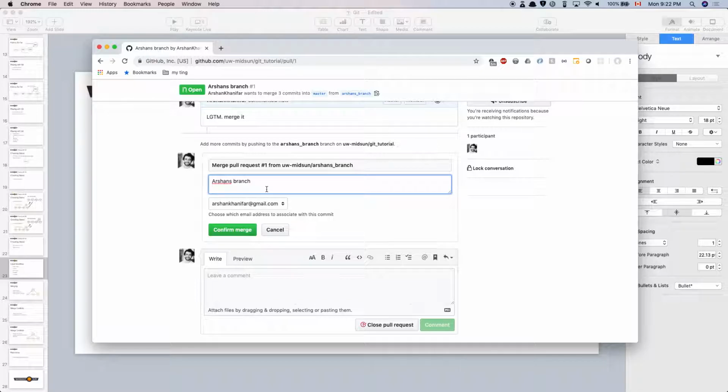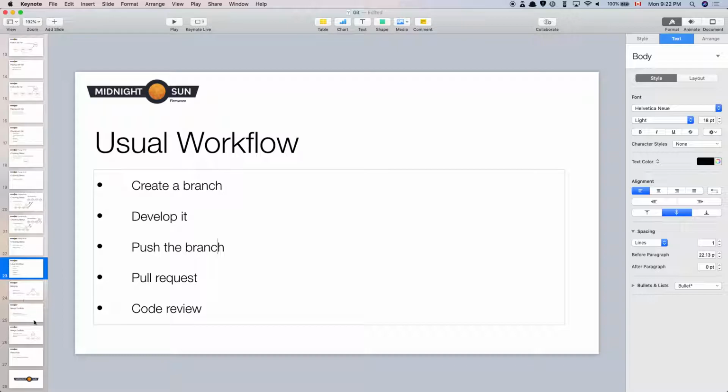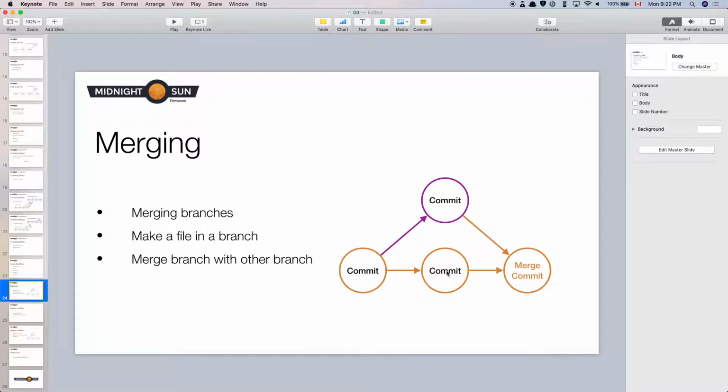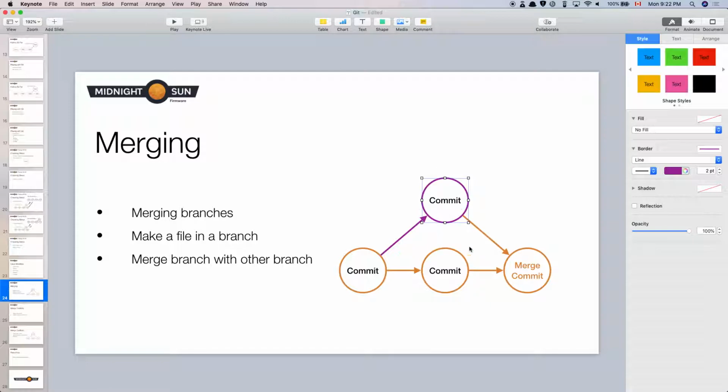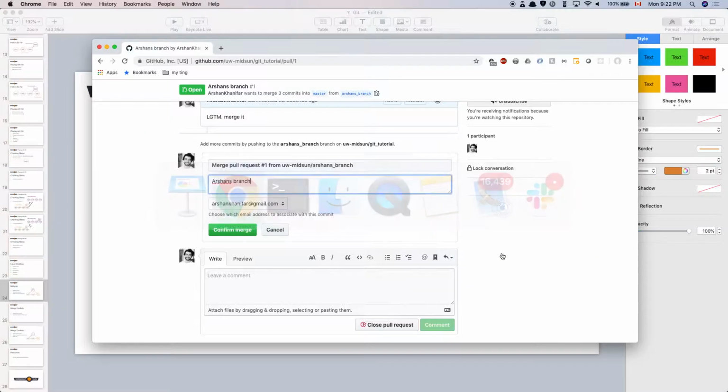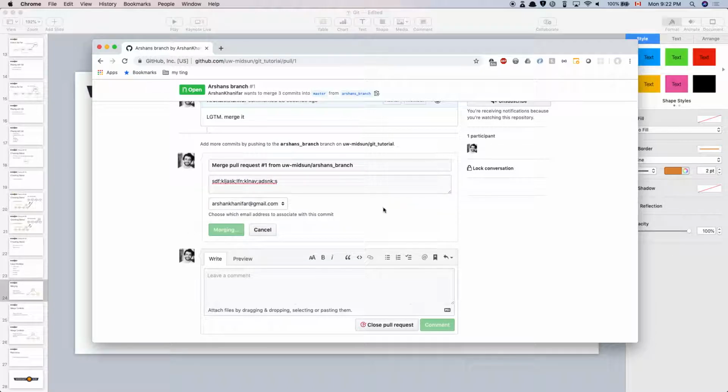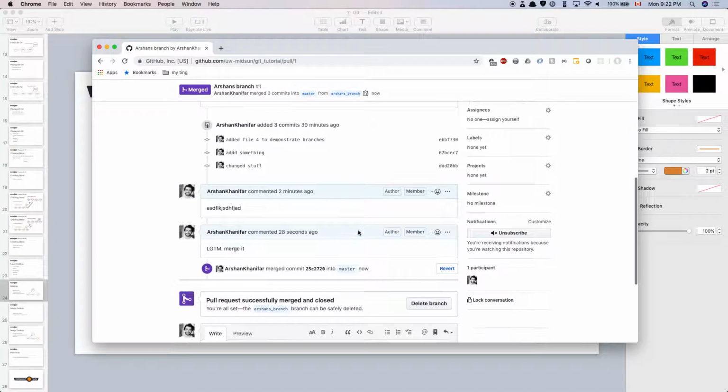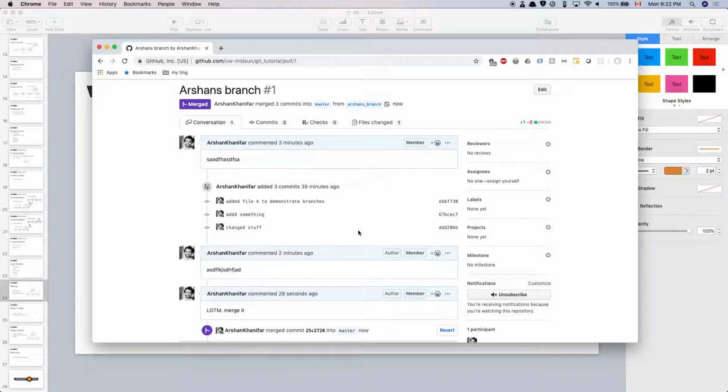Every single merge is a commit itself. I was going to go over merges, but you guys are a little tired, so it's okay. I'll teach you about merging later. But right now, I actually have a really quick slide on it. When you're here, for example, you're merging this branch into this branch. After you merge, that becomes a point in history, so you have to automatically create a commit for that. That's basically what merging is. Merging is creating a commit. It's a special commit that merges 2 branches together. So over here, you provide the same commit message, confirm merge, right? And then this project is now part of the master branch.